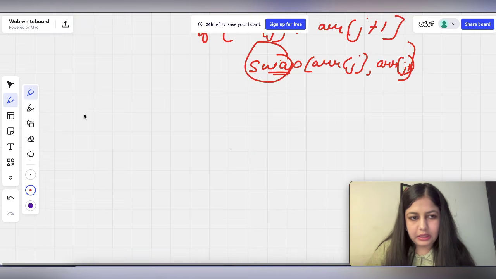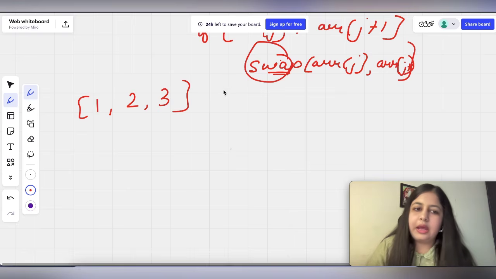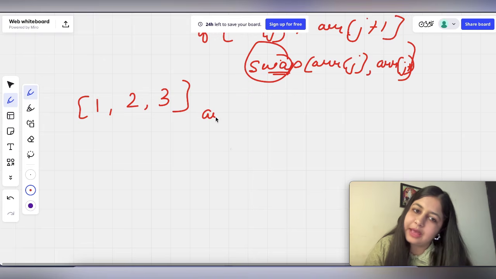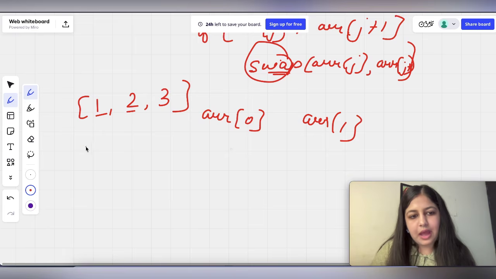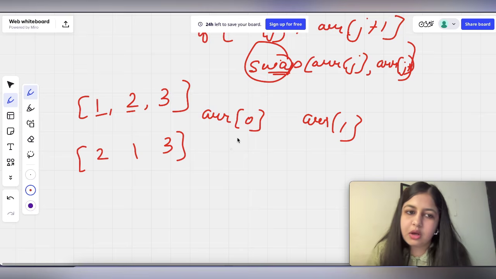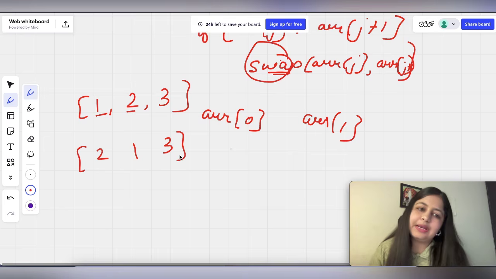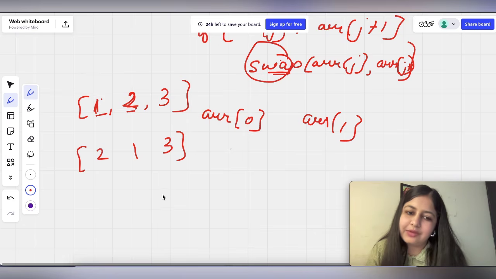So let's say we have an array 1, 2, 3, and we have to swap array of 0 and array of 1, means we have to swap 1 and 2. So the output should be 2, 1, 3. For swapping, I will take a temporary variable and store 1 here.